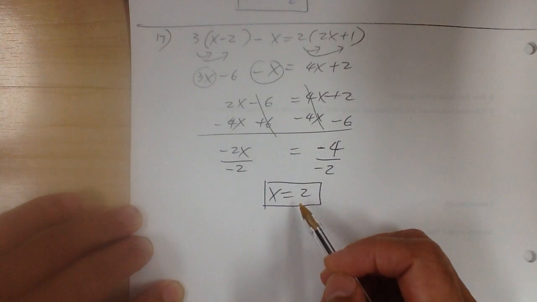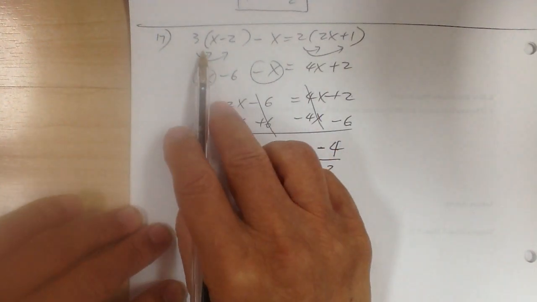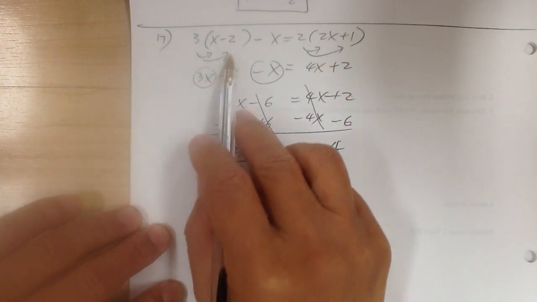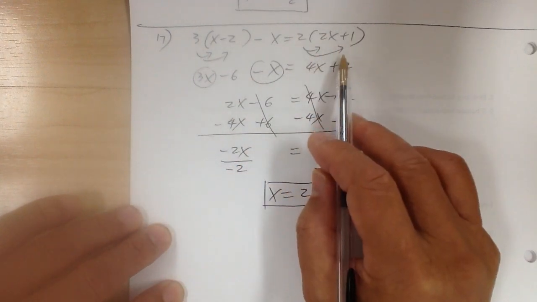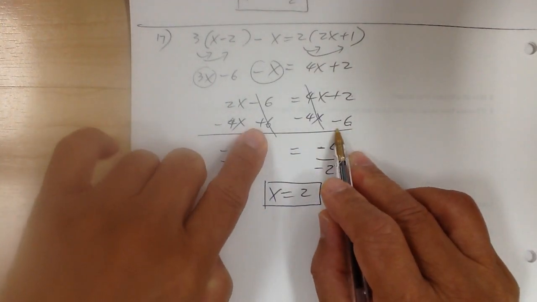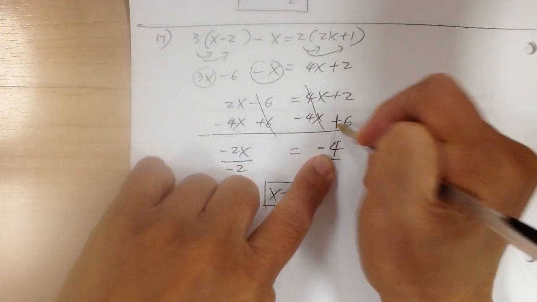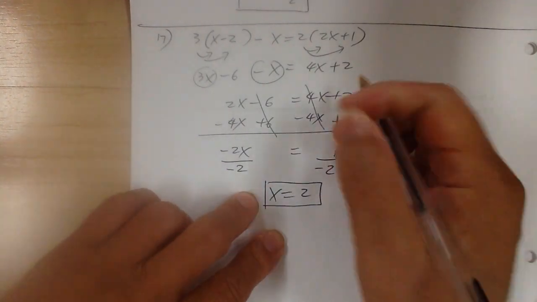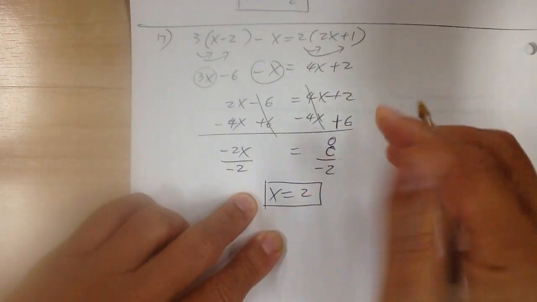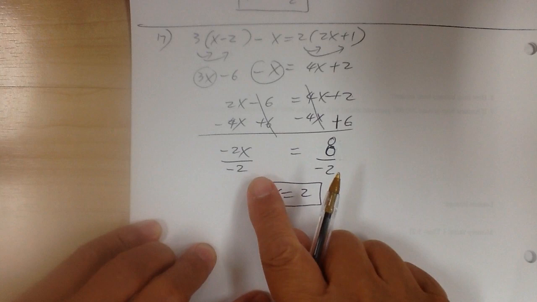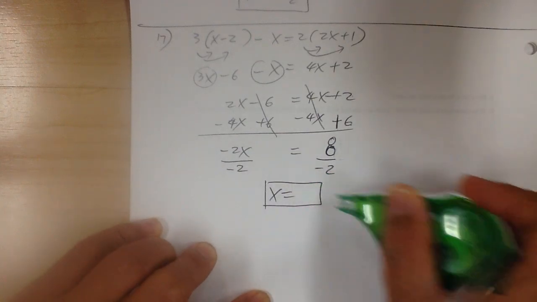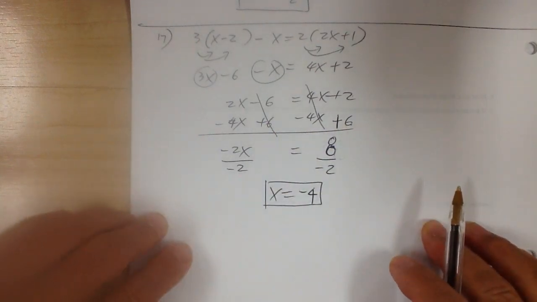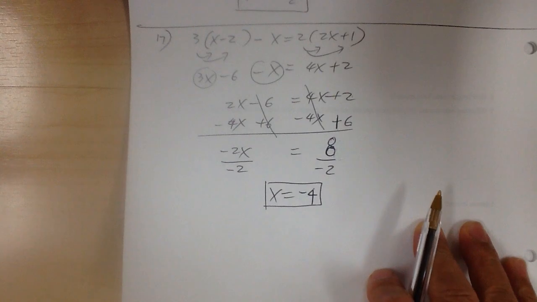Okay, let's double check, something is not right. First let me make sure you copied the problem correctly. Multiply 3x minus 6 minus, okay. Oh, over here. When I plus 6, I need to plus 6 over here too. So that's a mistake. That's why I have to be careful. So this will give me 8. And divide by negative 2, I get negative 4. So just have to be careful. Again, you have to do the same on both sides. Okay, let's go to the next one.